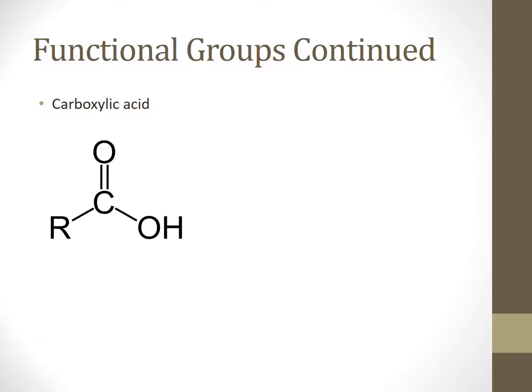Okay. The next one is the carboxylic acid. Once again, taking a look at that carbonyl carbon right there in the middle. The difference with this one is instead of being the R on the left side and H on the left side of the aldehyde, or the R on the left side and another R of the ketone, this one is a R on one side and then an OH on the right side.